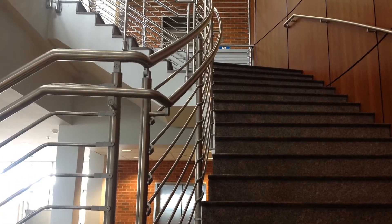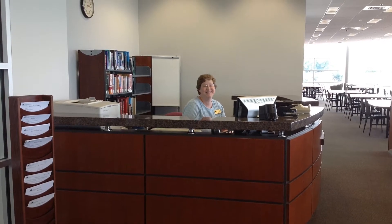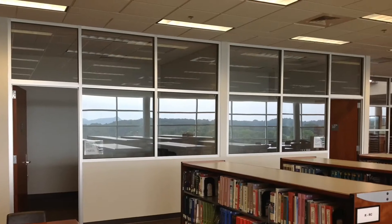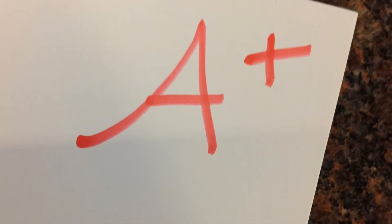Now to explore the third floor. The reference room has a librarian always on desk to help you find the information you need using over 6,000 reference books and 70 databases. Use the private study rooms or individual carrels to take the information you find and turn it into results.